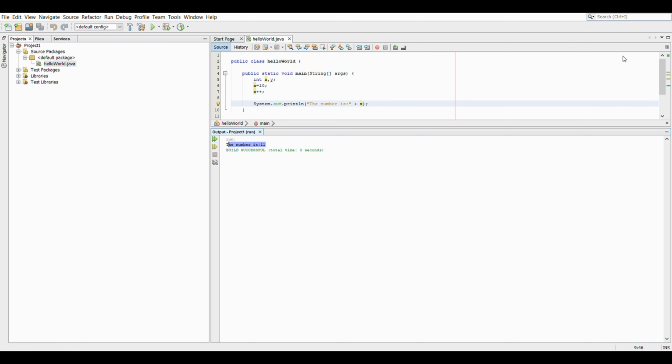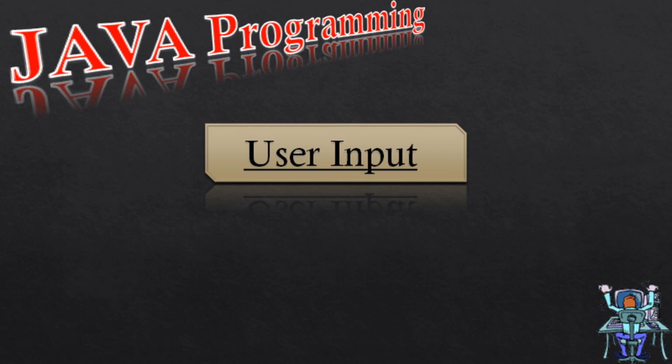Right, now as we said at the beginning of this video, we will learn in this tutorial how to read the input from the user. What that means is that if we want the user to type the values that we want to be printed on the display, how do we do that? This is the meaning of input from the user. So for example, in our exercise here, if we want the user to put the values into the variable x or y, how do we do that?